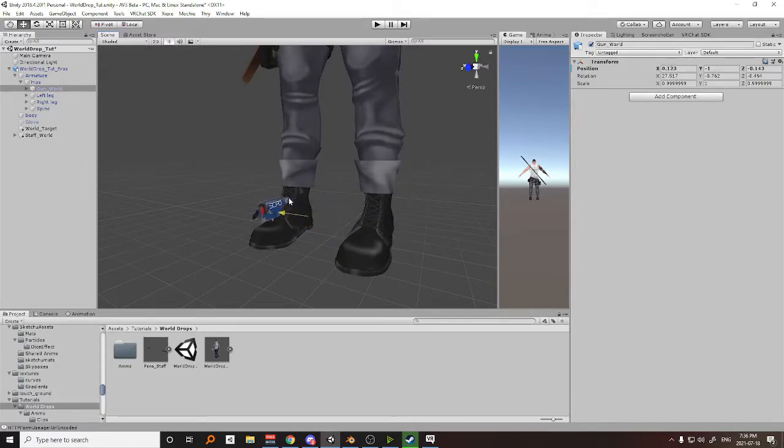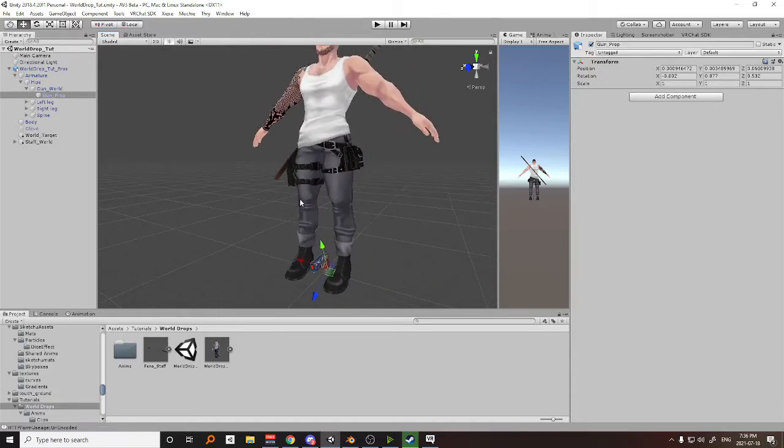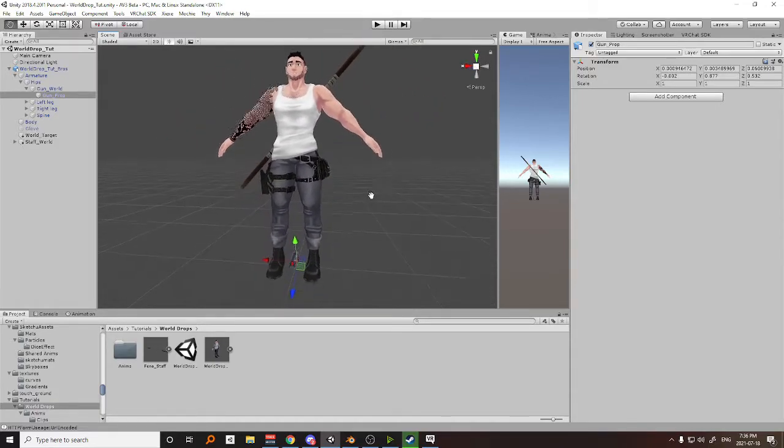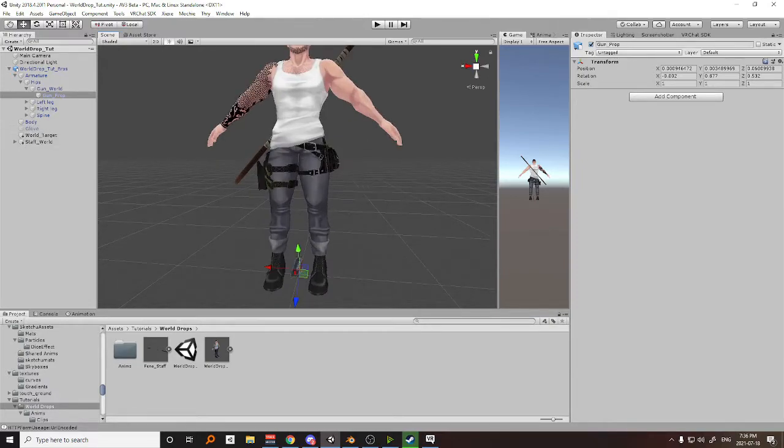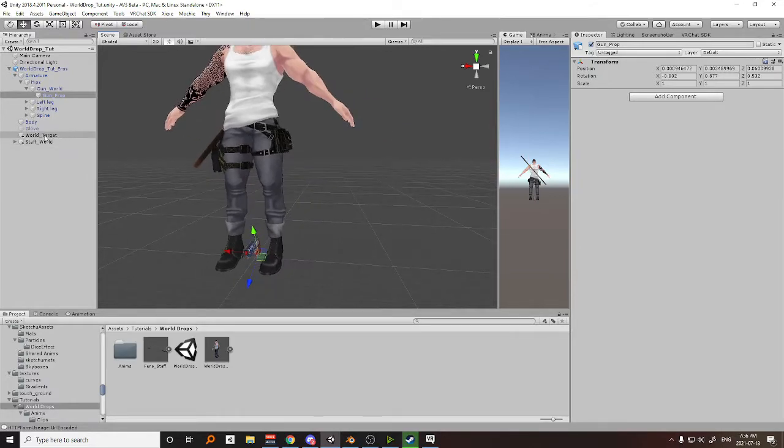This is the one that does not have any weights, but the object's parented to, and then it is parented to our hips. And then the child of that is our gun prop itself. This is the one that has all the weight and everything. So this will be basically the exact same setup as the separate object, just with slightly different values at the end of it. So of course, we have our world target all zeroed out.